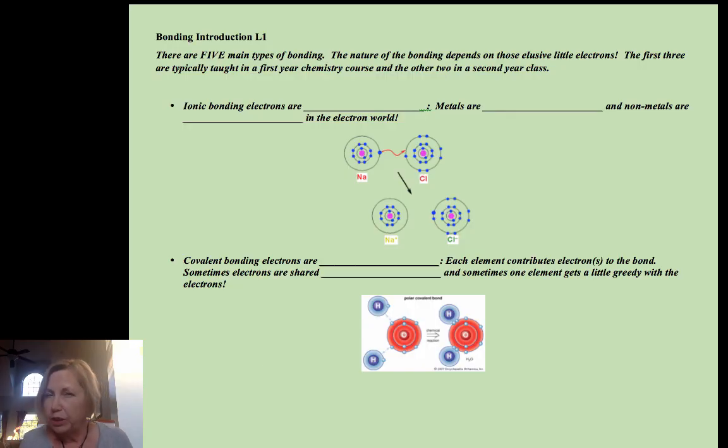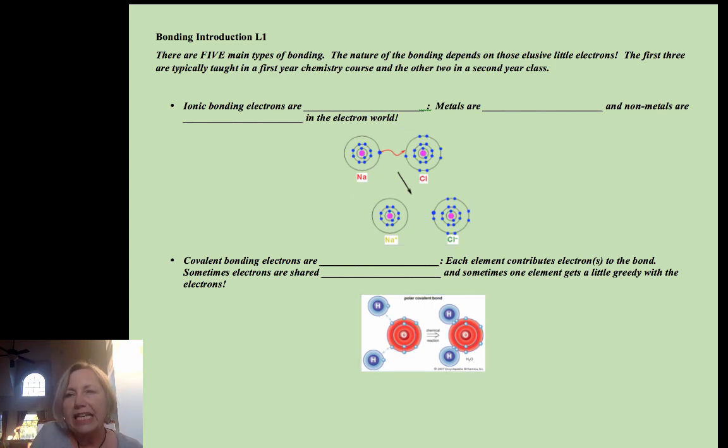Welcome to what I hope will be a short little introduction or overview of bonding. There are 5 main types of bonding that are typically covered at a high school or early college level course. Typically 10th grade will cover the first 3, and AP, IB, or general chemistry in college will ultimately cover all 5 of them. So watch as much or as little as you need for your learning.